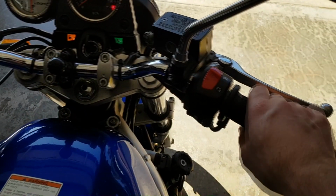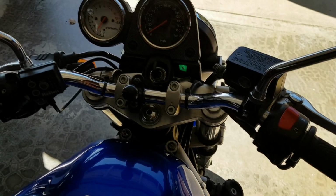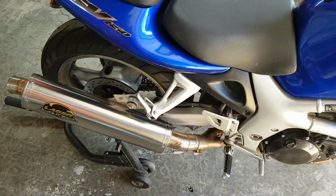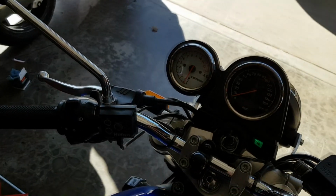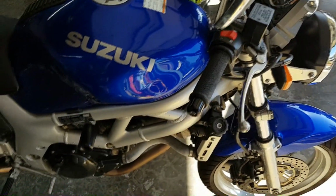So anyway, sometimes you can blip the throttle a little bit. I try not to as much as possible. Just fire it up, and you can hear that it actually wants to stay running a little bit better. It doesn't quite sound normal yet because it's not really going to want to run. If I push this forward again, it barely runs and eventually it'll probably just kill itself out. It's not a super cold morning or anything, so it's still trying to run, but you can hear the knock.